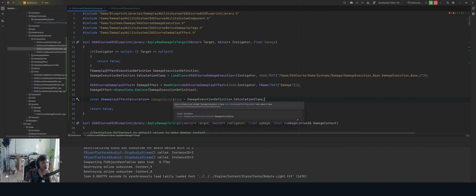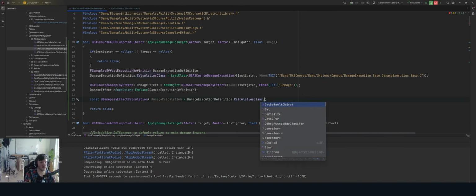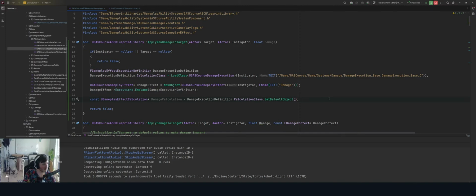So can I initialize local variable damage calculation of type const L type value? Okay. The default object, maybe. I think that's good. Hopefully, be okay.